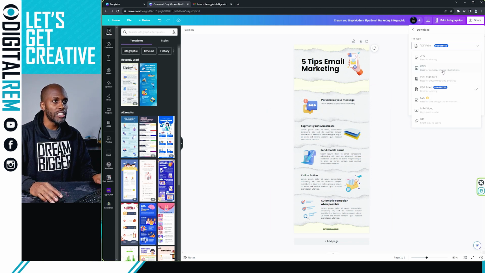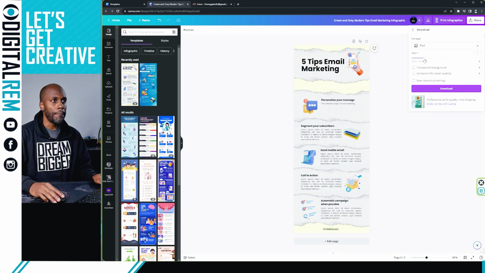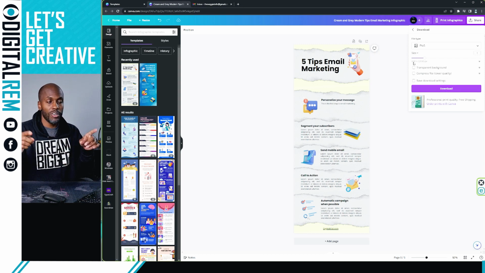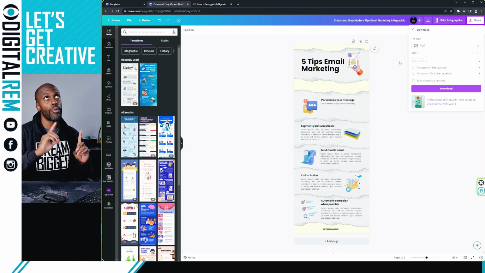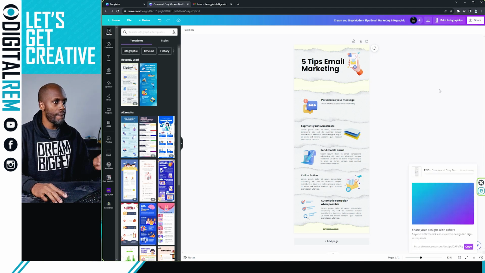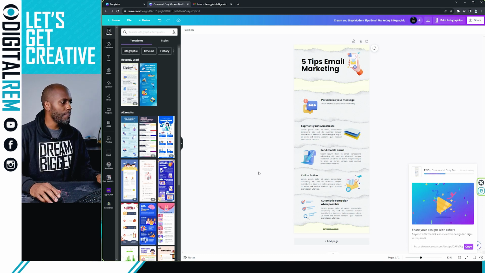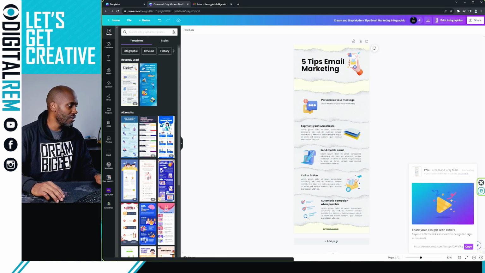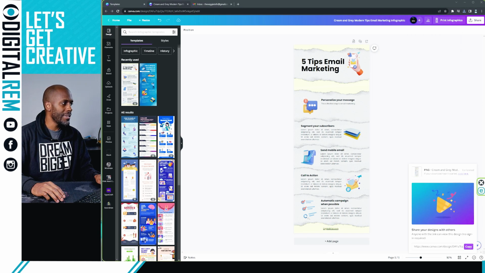So what you want to do is go ahead and create a PNG, and make sure that the width is as close to 800 as possible, and that's going to be the width. That's usually a good rule of thumb for width of a web browser, and then it'll also apply to mobile as well. So download that PNG. Make sure you download that PNG, right? And once you have the PNG downloaded, I'm gonna just pull it up over here.